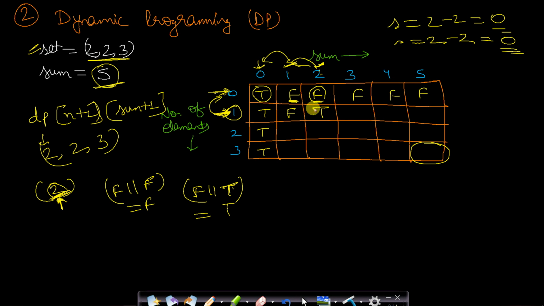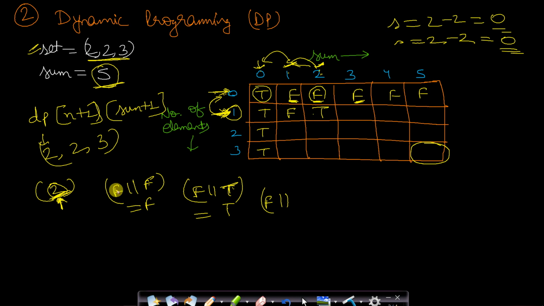If you are not understanding it, then you should look at the entire table. When I fill it up, I am sure that you will definitely understand. So let us not waste time and fill this table up. When I have sum 3, can we find it if I do not include this first element? Here it is saying that we cannot find it. Here it is false. Therefore, the first option is false.